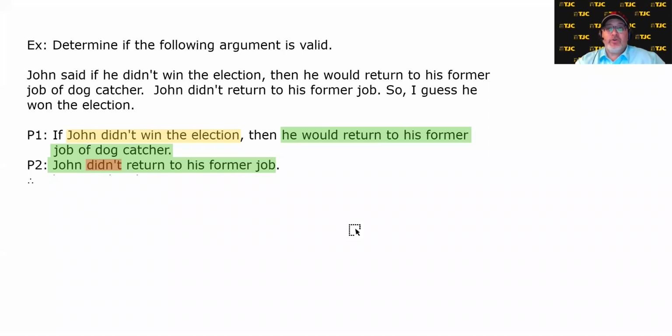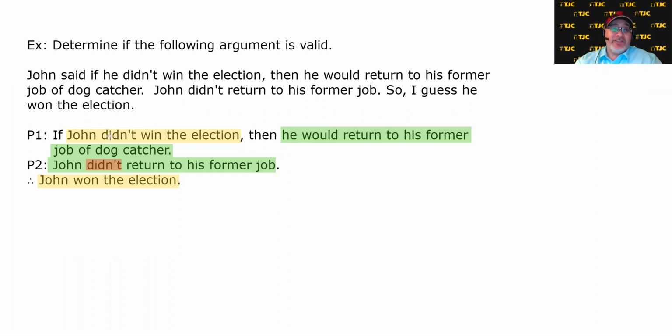The conclusion I drew was, I guess he won the election, which looks a lot like the antecedent. The antecedent was he didn't win the election. The conclusion was he did win the election. Now, obviously the conclusion doesn't have the word not in it, so it doesn't look like a negation. But remember, negations can be formed one of two ways: by putting the word not in the correct place or removing a previously existing not.